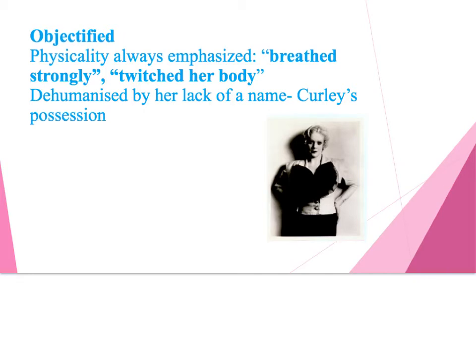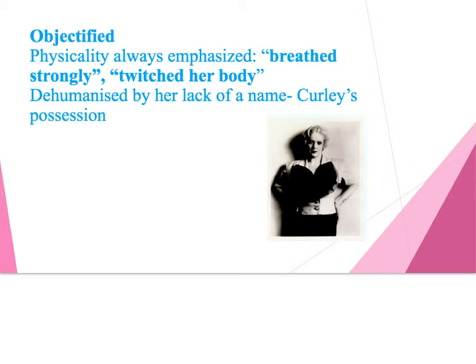And also she is objectified in that whenever we see her, and particularly when we first see her, it's her physicality, it's her body that represents her. And that's because she is just a body to the ranchmen. She is just a body to Curly. There's no understanding that there might be a mind and a heart and a soul. Instead, she is just a body. It's her sexuality that gives her any value here on the ranch.